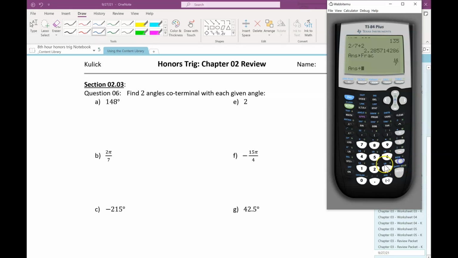And then I can just add 2 pi again to get another one. So 30 pi over 7. Those will work. You could keep adding 2 pi. Every time you do that, you're going to get a new coterminal angle. There's infinitely many possible answers. You could have also, instead of adding 2 pi, been subtracting 2 pi, and you could do that as many times as you wanted. Those are all good answers. There's infinitely many of those. Does that feel okay?